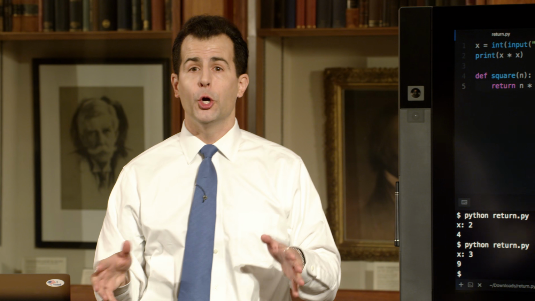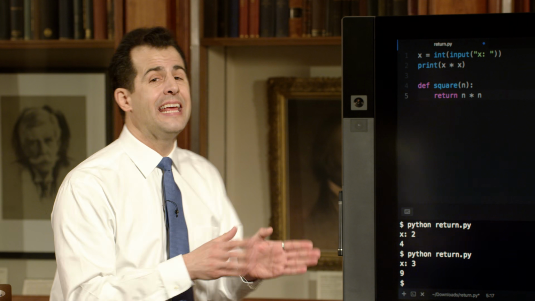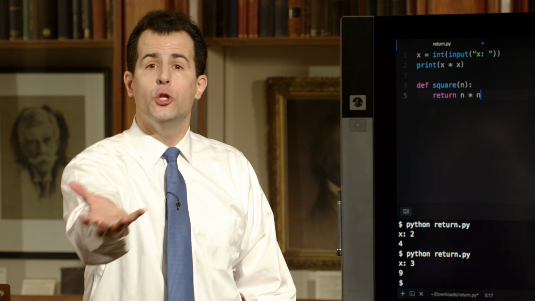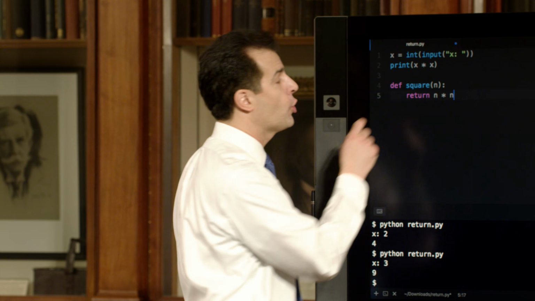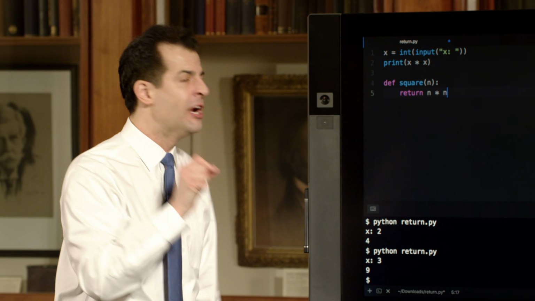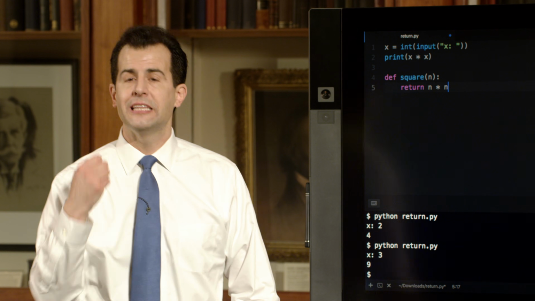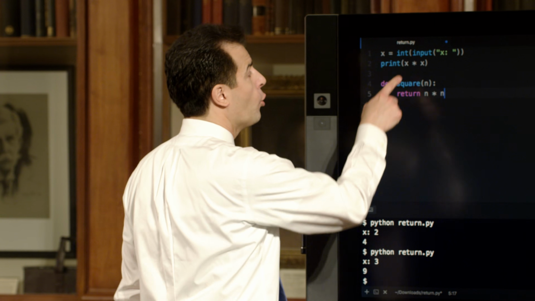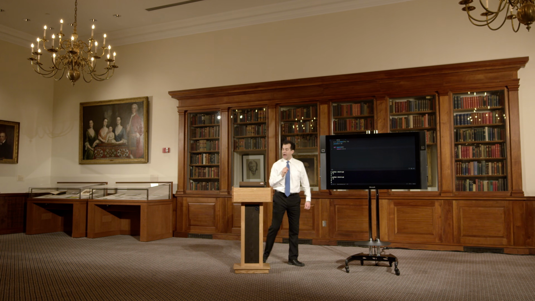In other words, the math is the same, the implementation details are the same, but what's new here is this new keyword return. Just like with the input function built into Python, some human in that function's own implementation had a line of code that said return to the user whatever they have typed in. Here I'm doing the same, but returning not some user's input, but rather n times n. And so you can think of this function called square much like that input function, jotting down on a digital piece of paper that value, handing it back to the caller or whoever uses this function, and letting them use it as they see fit.